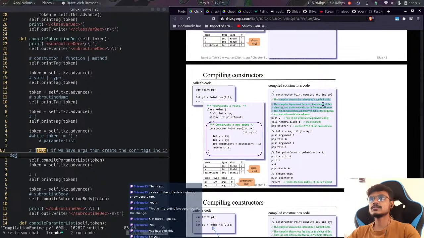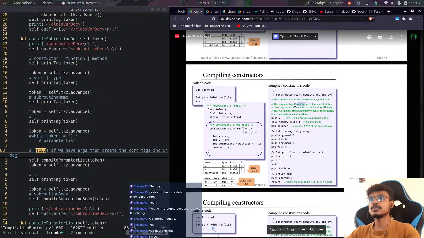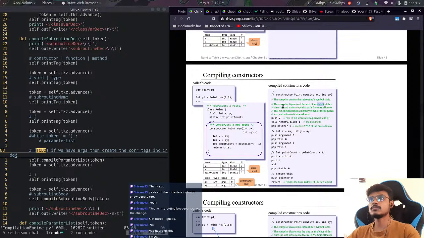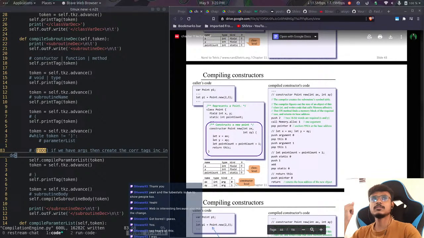The compiler creates the subroutine symbol table, figures out the size of an object. Oh, so this is a new thing. The compiler figures out the size of an object of this class and writes code that calls Memory.alloc. So we need to figure out how much memory we should be allocating to that object.